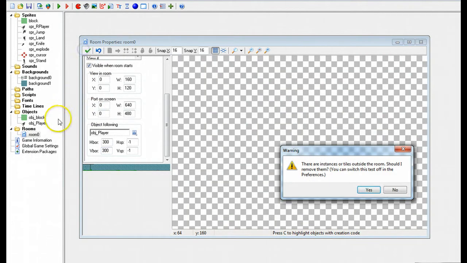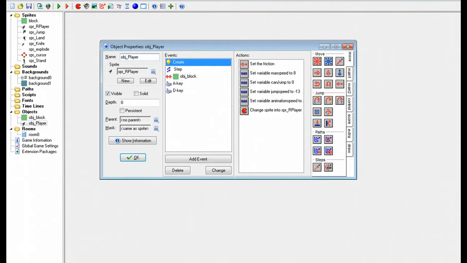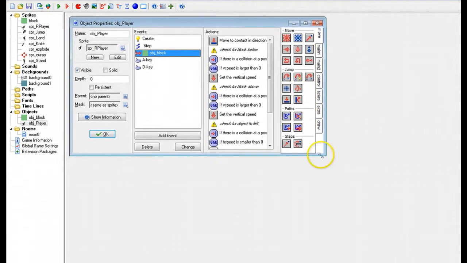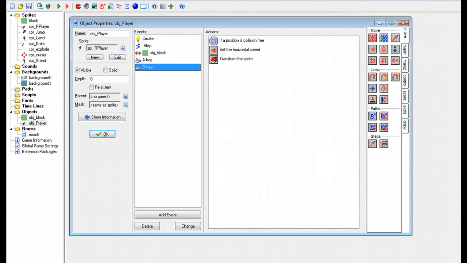So for part 2, we are going to open up our player object again. A key should be fine, D key should be fine.